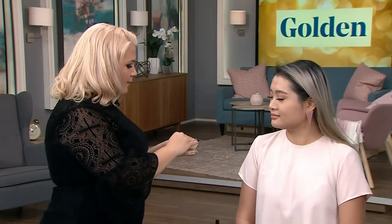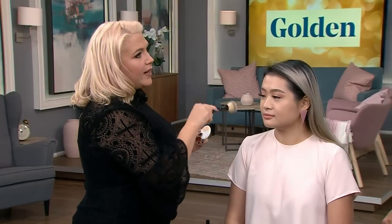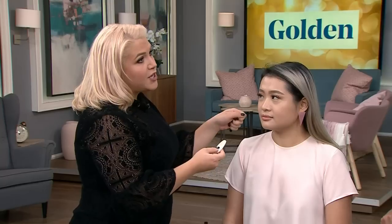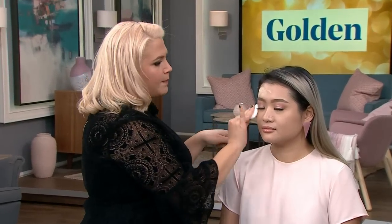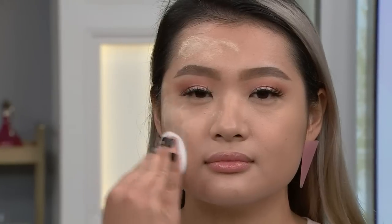A few things about application: I'm going to use the puff that actually comes in the powder. A lot of people apply their setting powder with a brush and buff it around. But if you've covered a pimple or a sunspot, that buffing motion moves the foundation. When you powder, it should always be a pressing, padding motion — rolling it onto the skin to keep foundation in place. The puff also delivers a good amount of powder so you really see the results.